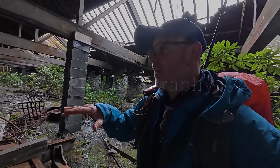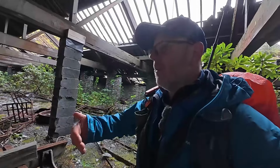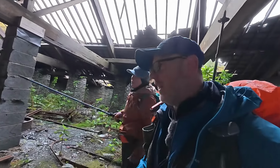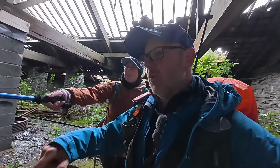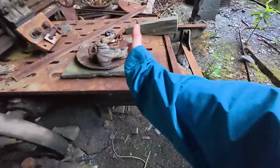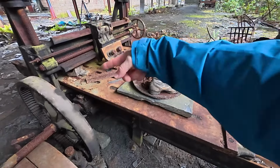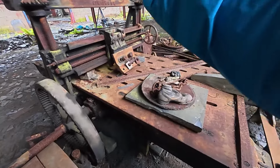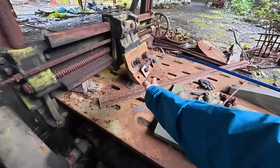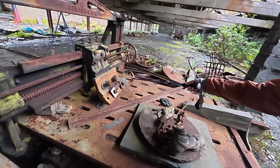But yeah, this is obviously for splitting. I'm guessing it's more of a clamp. I think it's got a clamp on it, so it's more for breaking than it is cutting. That's what I'm guessing. Would you lower it down? I'm guessing that this part is for moving up and down along this track. So you get into position. So you've got a big slab of slate probably on top of there. You'd move it down, and then this would go across, and it'd have like a blade on it. Okay. And then they wind it down here, isn't it? Yeah. So then that'd have like a blade on it because it's got fixings on it. Yeah. So the blade would be attached to the front of this. And then they'd wind it down, and it would just, I think, snap it. Snap it? Yeah, I think it's snap it.